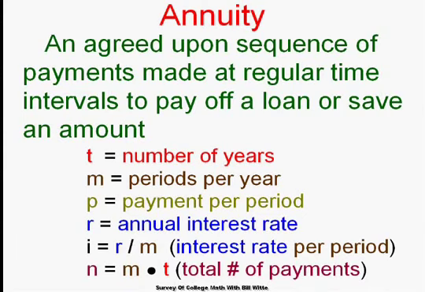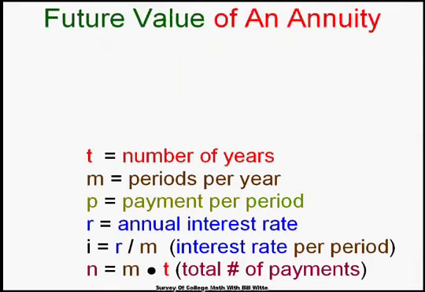And N is going to be the total number of periods in the whole shmagunga, the whole life of the loan. Because if you go for T years, and for instance you pay 12 months a year, and the M was 12, N would be the number 12 times the number of years. Okay, N is the number of payments, the total number of payments in the full life of the sequence.